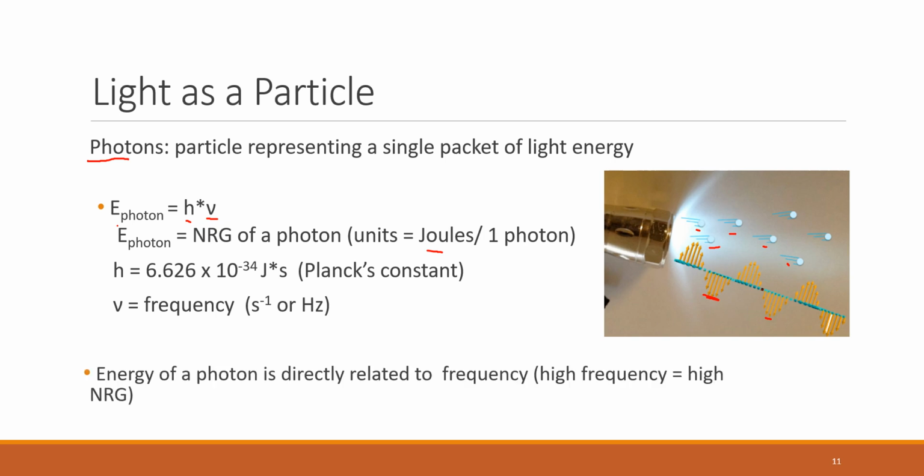An important thing to note with this equation as well is that the energy of a photon is directly related to frequency. So that means proportional. So the higher the frequency, the higher the energy. So frequency goes up, energy goes up. Frequency goes down, energy goes down. So they follow the same line, proportional to each other.